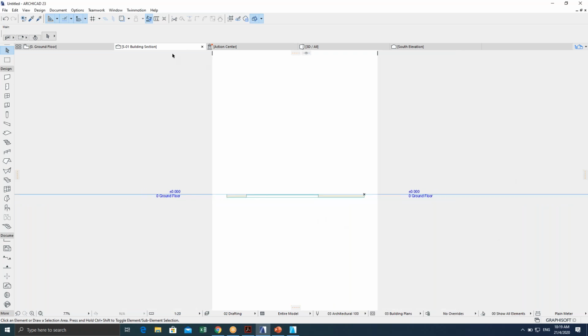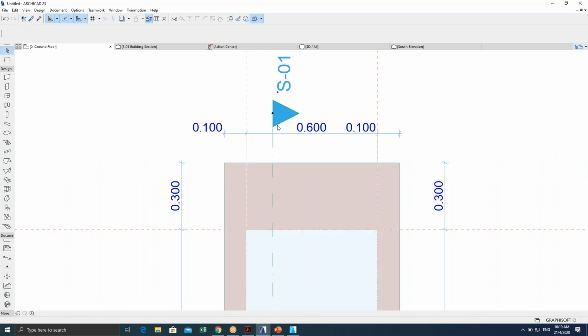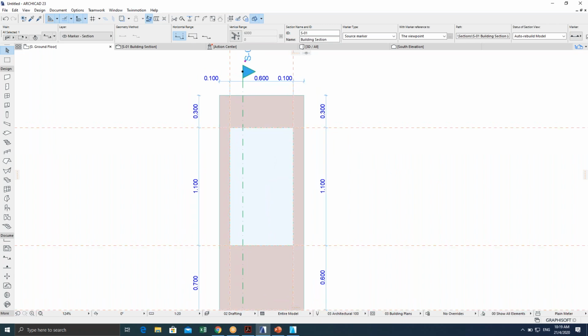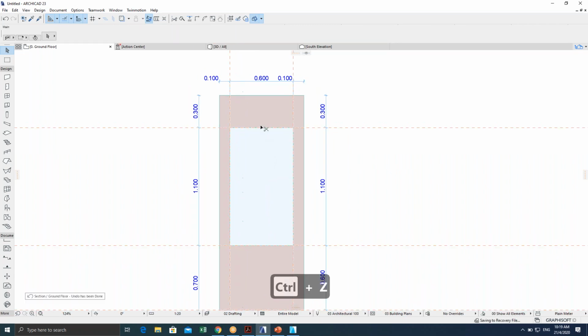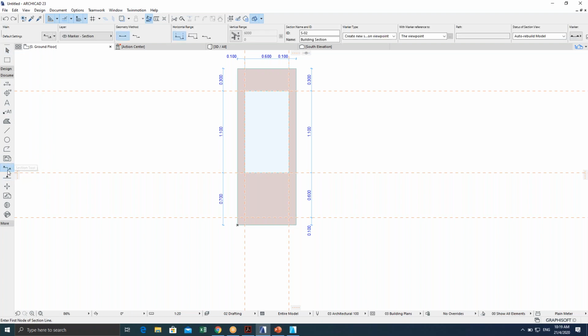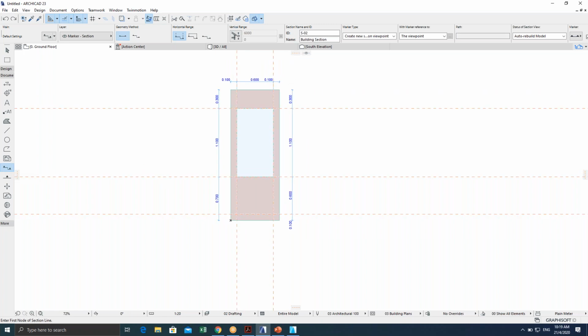Okay, Mr. T, I repeat again. How to put this section. I just redo. Okay, how to put this section: under Document here, we have three types of folder. When you click Document, you can see the section tool here. Click this section tool. After you click that, put your section like that.